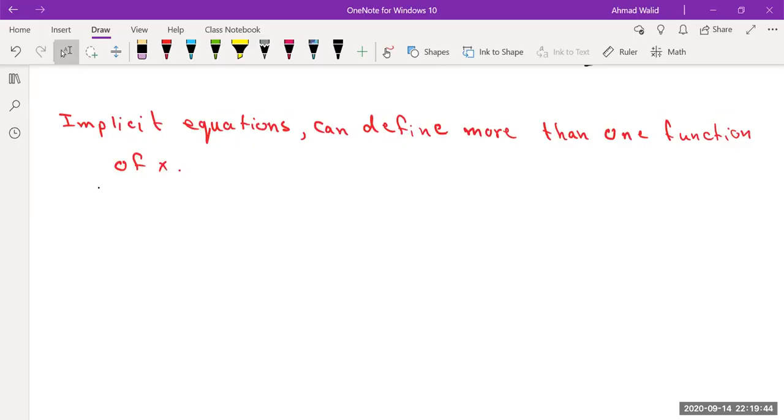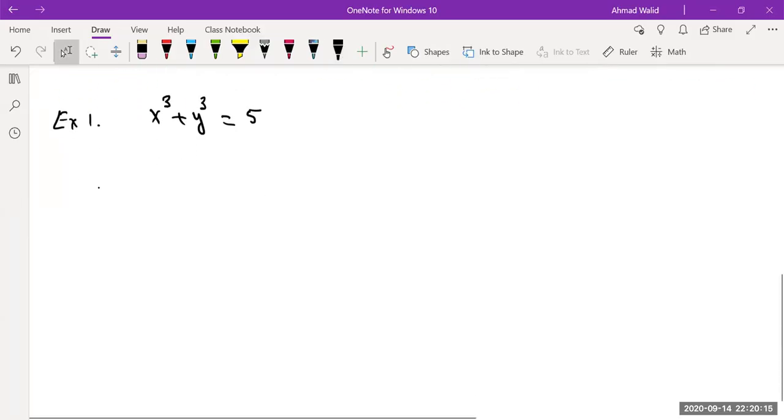I will start with one example, and I'll explain to you every single step in that example. Then we move on, and I will do a few more examples for you. Let's start with example number 1. I'll explain everything here for you. For example, if you have x cubed plus y cubed equals, let's say, 5, our previous example 5. How to find the derivatives of this implicit equation?